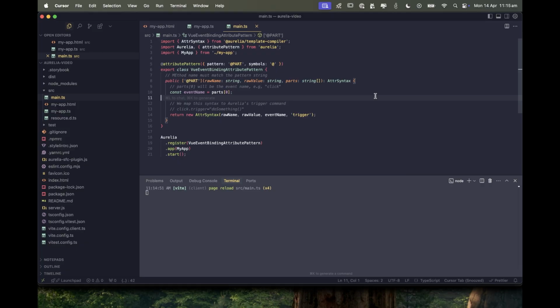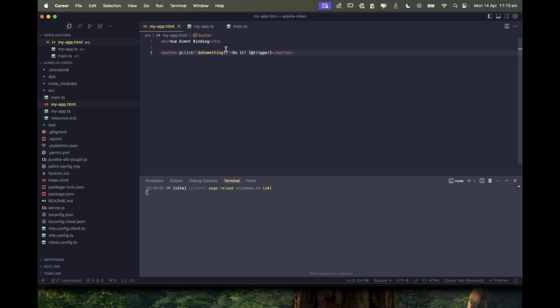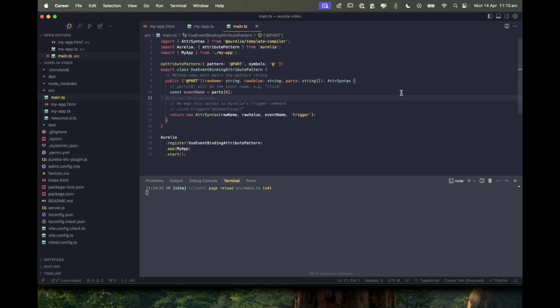Attribute patterns do offer significant flexibility. If you have a syntax preference, as you can see, you can use @click. If you prefer that Vue syntax, maybe you're migrating code over from existing frameworks and libraries like Vue or Angular, this can make it a lot easier. You can emulate plugin architecture. You can define your own concise syntax.